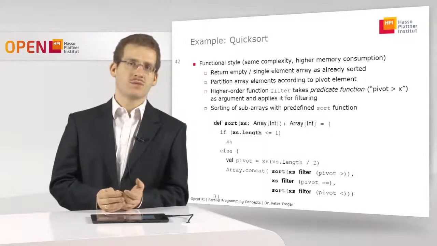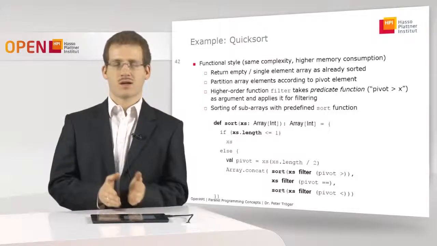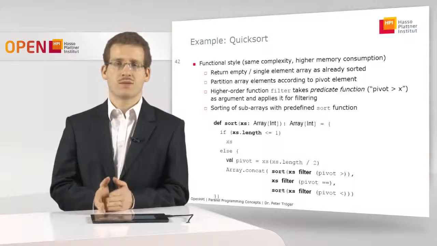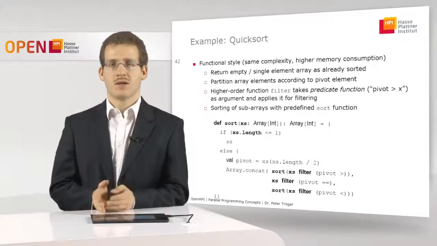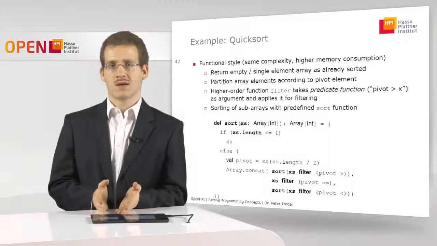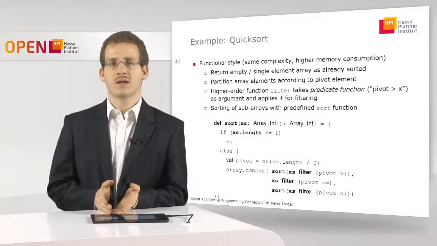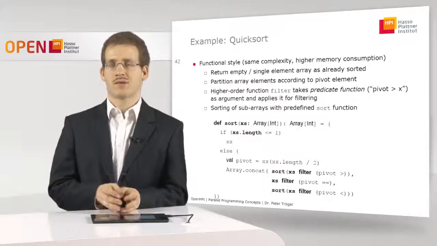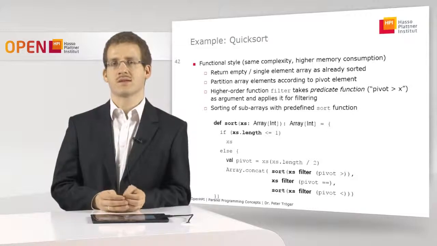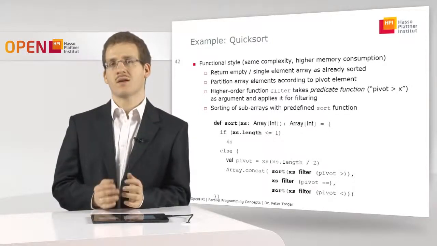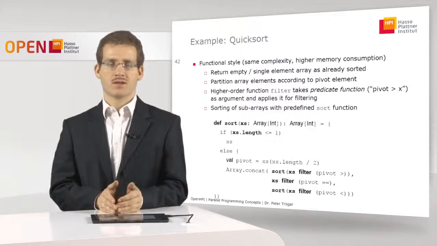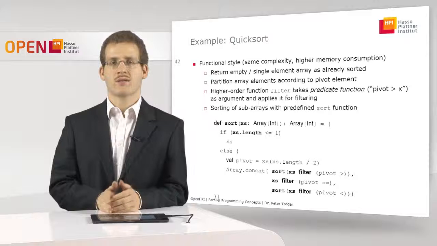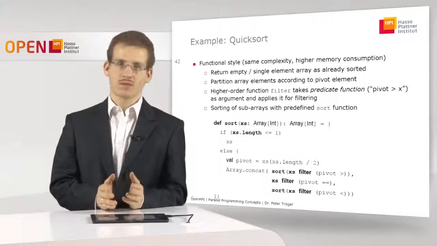So if you do this kind of programming, you give the Scala runtime and the library a chance to parallelize your work, because the filter implementation may now decide to express the activities that have to happen on the data array as concurrent tasks, and then the task runtime library can decide to map these tasks to different threads on your processing elements. So working with these high-level primitives gives your runtime system a chance to hopefully parallelize your work automatically, as long as you have side effect-free functions, which is given in this example.